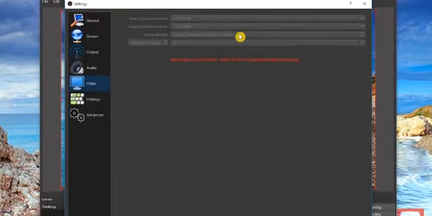Downscale filter by linear is the lowest. If I were able to open this drop-down menu, there are 2 other options. So use one of the other 2 if your system can handle it. And the frames per second values will also depend on your hardware. Use 60 FPS if you can. Otherwise, try reducing to 30 FPS.